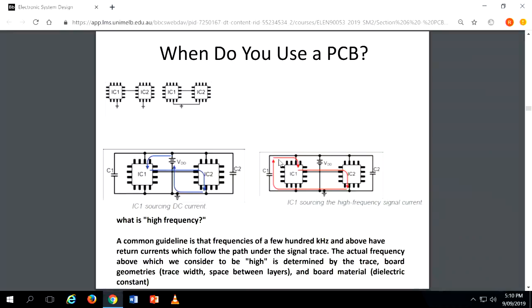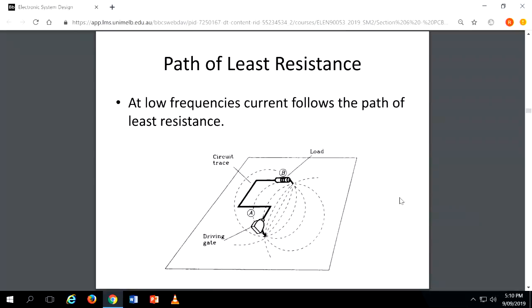When it is not switching, it will take current from VDD, which is your regulator, and then the current goes to the IC and comes back. But when it starts switching at high frequencies, this path will have more impedance for that particular frequency, so the current will be provided through the capacitors. This capacitor provides it. That is the reason the IC sources high frequency signal current, which we already discussed.